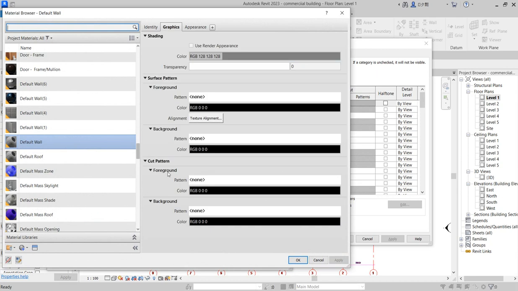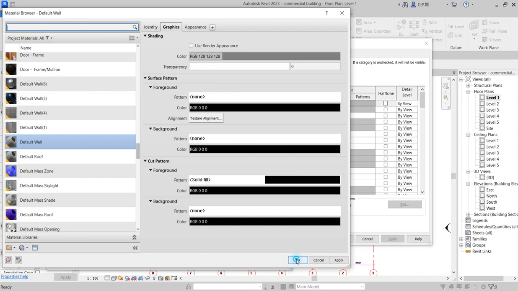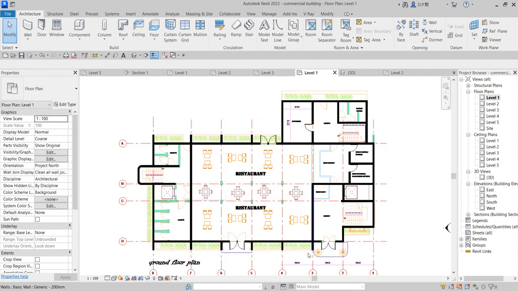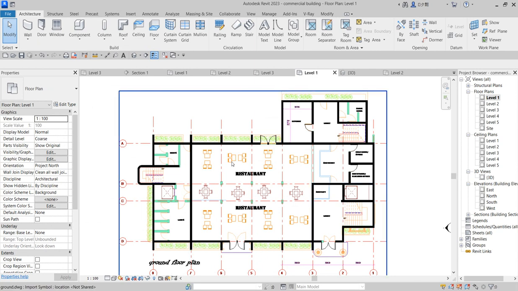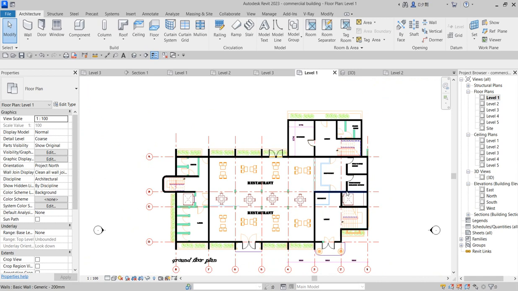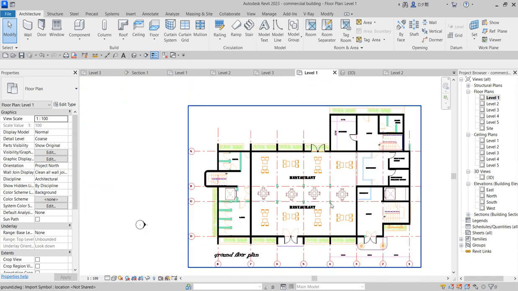So go to your cut pattern. The cut pattern, double click on the foreground, then you click on solid fill, click OK and click OK. So apply and OK, and everything will turn to black. So all your walls are now in dark mode. Anywhere you go, whether in section or elsewhere, the dark part is what we're going to be seeing.